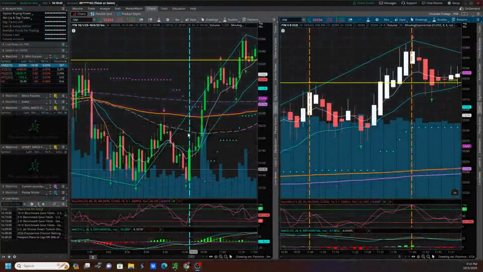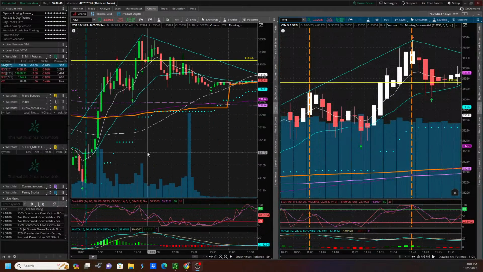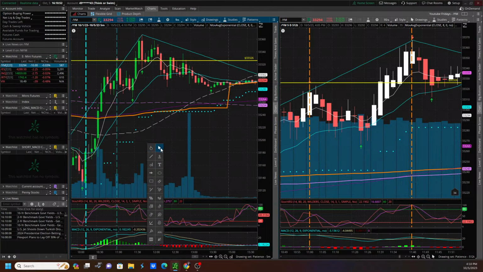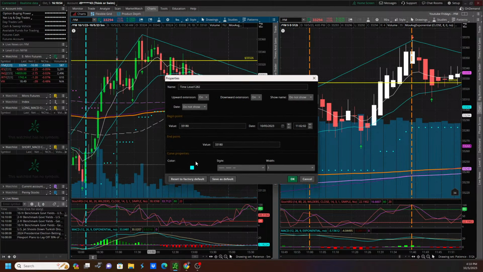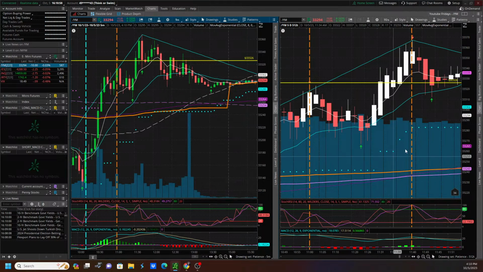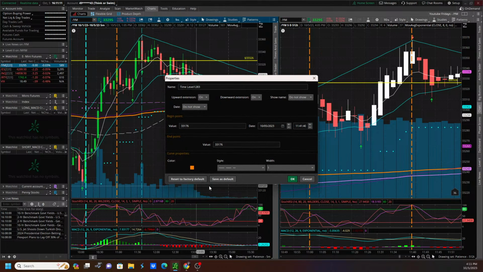So we'll go back to our time base. We're going to draw the 11 o'clock candle, which is right here. Put the orange line in there. 11 o'clock, okay. And the next one was 11:40. And we'll look at the 11:40 candle right there. Okay, and bear with me, this will all make sense in a little bit on why I am doing this.